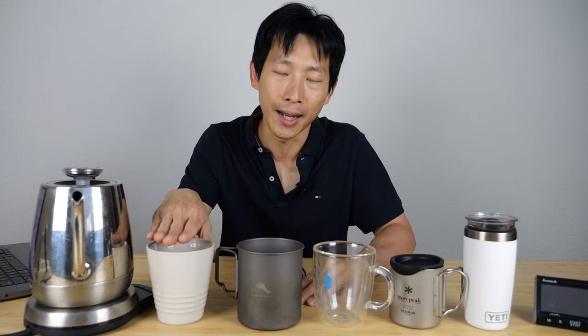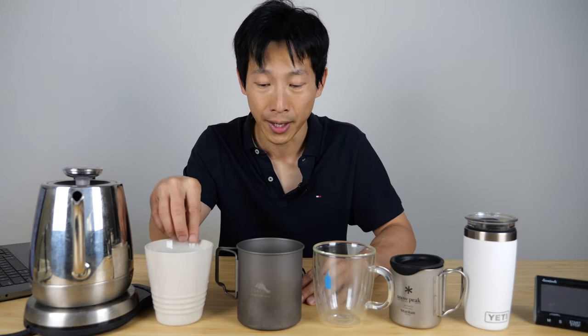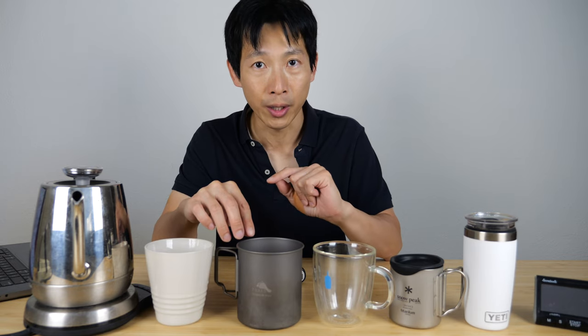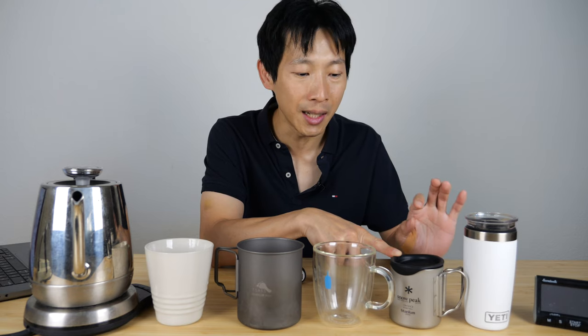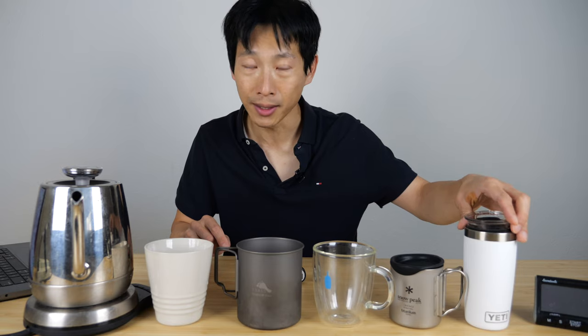I have over here a regular mug that I use all the time. You might think about the thermal mass of it. Right now it's about 70 degrees room temperature Fahrenheit. You have a Tox titanium cup which you might use for camping, and I know for sure the hot drink you put in this cools down very quickly. Then you have a double wall glass cup from Blue Bottle. You have a very expensive $40-$50 Snow Peak double wall insulated titanium cup with and without the lid, and then a double wall insulated stainless steel 10 ounce Yeti Rambler. I'm going to test this with and without the lid.